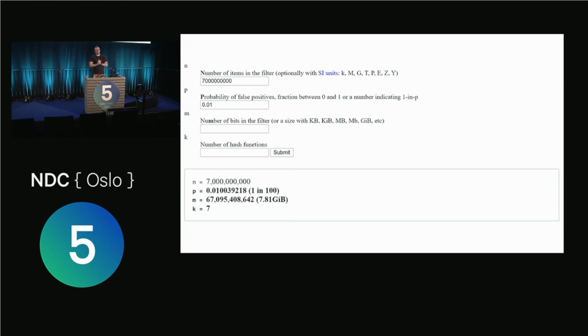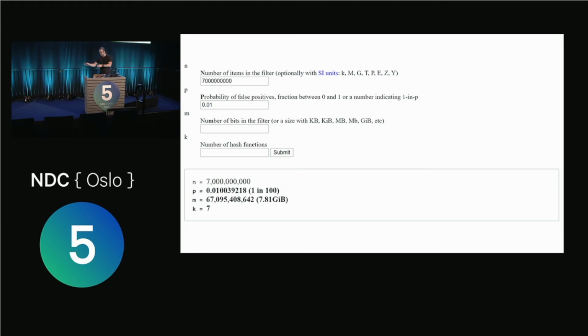We now have this filter up and running in production at Report URI. For testing purposes, we're not currently depending upon it. We're currently testing and experimenting, because, for example, our value of N is an educated guess. We don't know in history how many distinct reports we've actually seen, because it was a ridiculously difficult thing to track. We would have had to have kept all data for all time.